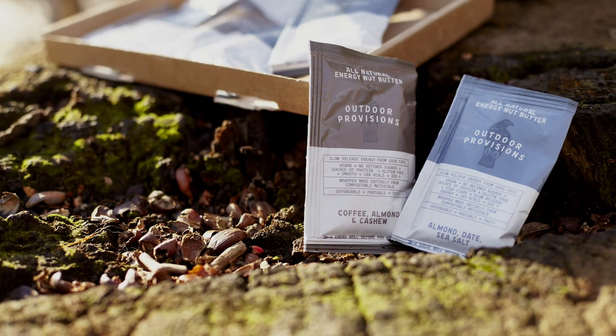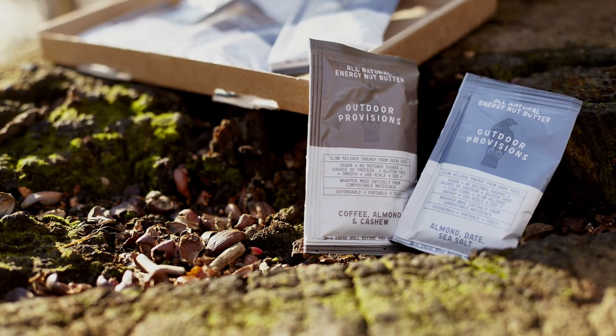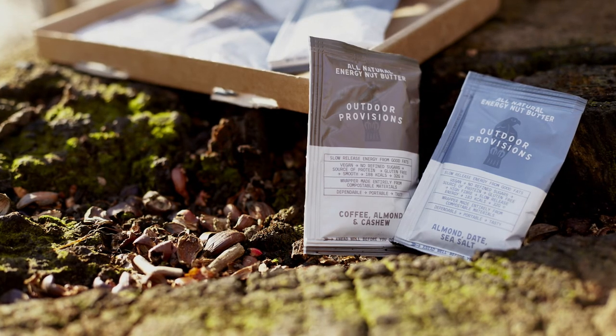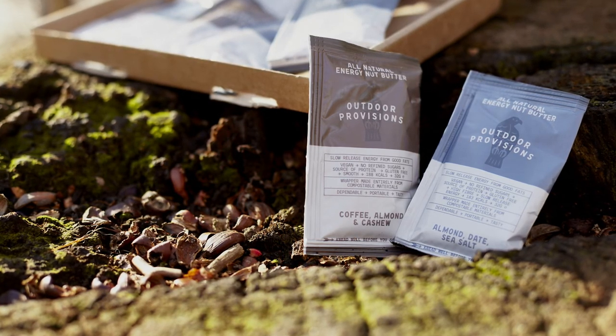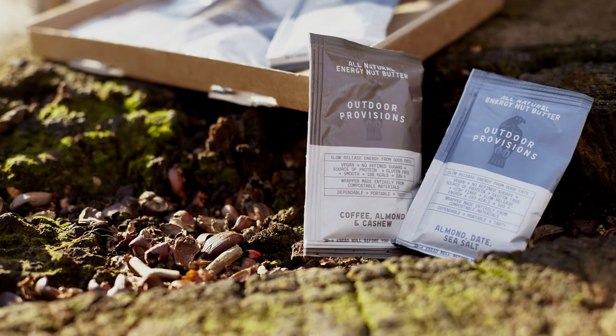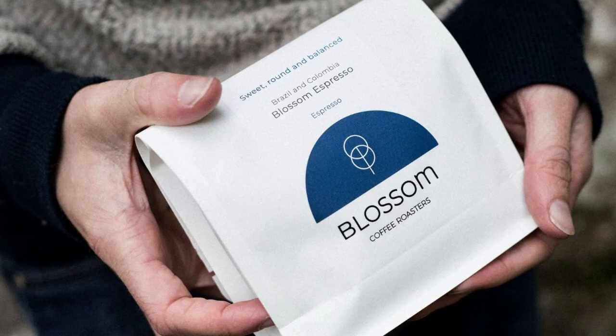The second taste test came swiftly after, and this time we decided to don a pair of winter gloves just to see if we would fumble around trying to get that second fix. We could thankfully say no fumbling occurred and we were straight in. The second hit — another 183 calories — offered notes of cashews with their unique flavour, offset by the umami notes of the almonds that again make up the bulk of this sachet. Further earthiness and pleasant bitterness comes in the form of coffee beans roasted by neighbouring Blossom Coffee in Manchester, and vanilla powder.